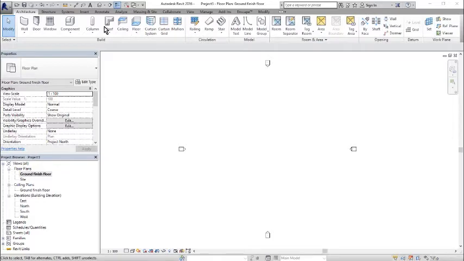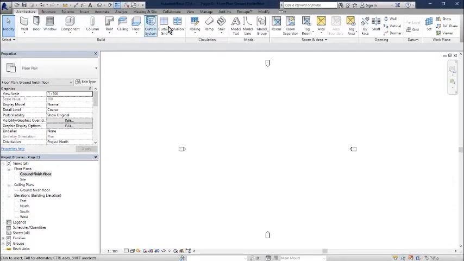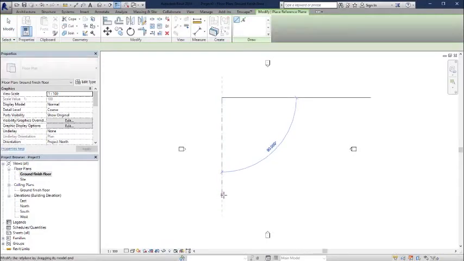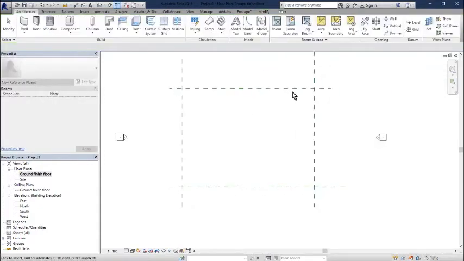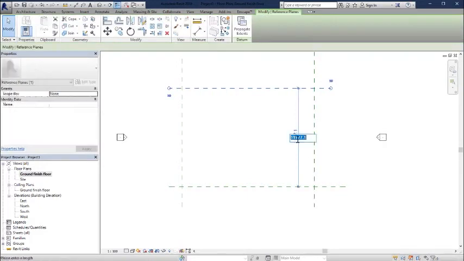So we're going to go to here and we're going to choose reference plane, and well, I'm just going to draw out my building like that, and I'm just going to go over and edit it. So I believe we are using 6 meters. That is my footprint.